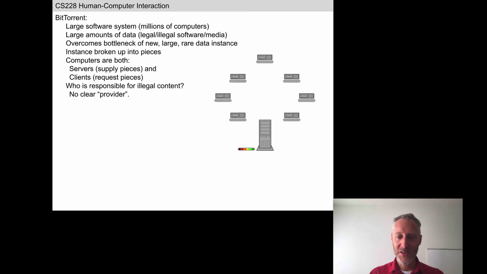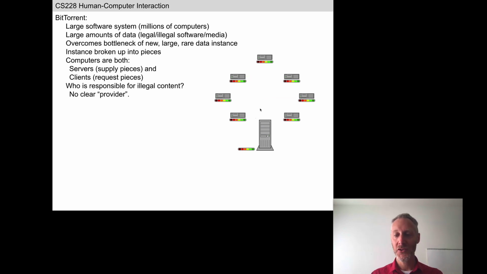Again, these days, maybe this is not so relevant. A lot of information is out there, but it might be harder to identify who is doing what. And in particular, it may be difficult to identify who the original server was. You can imagine that the police interest here is not necessarily in everyone who's sharing the latest movie, but who is consistently the one that has the information first.